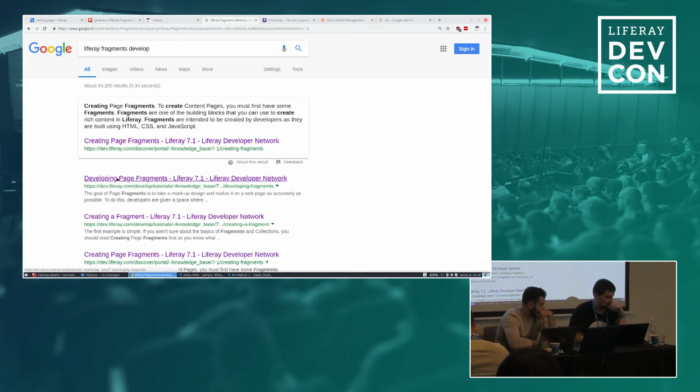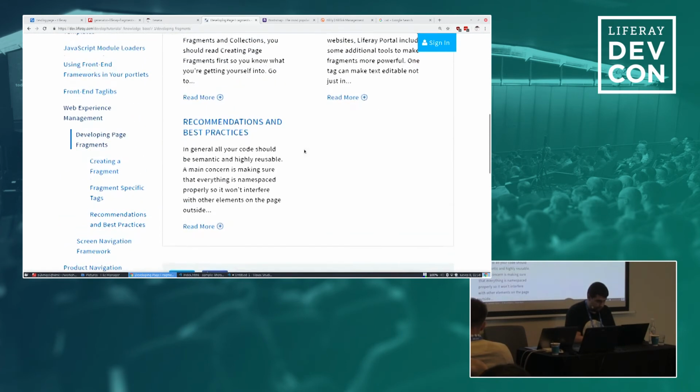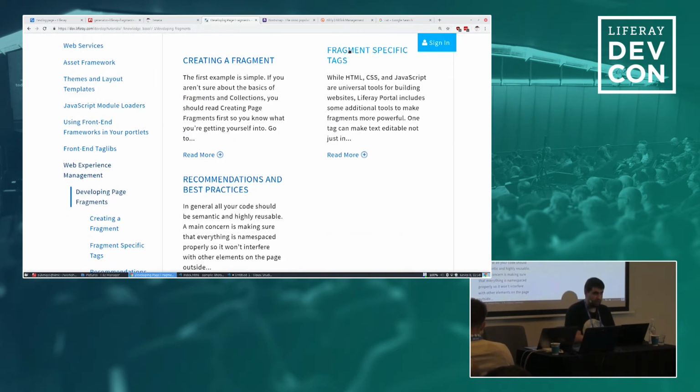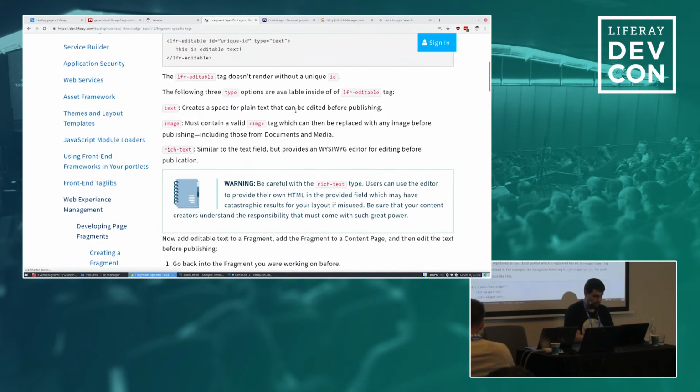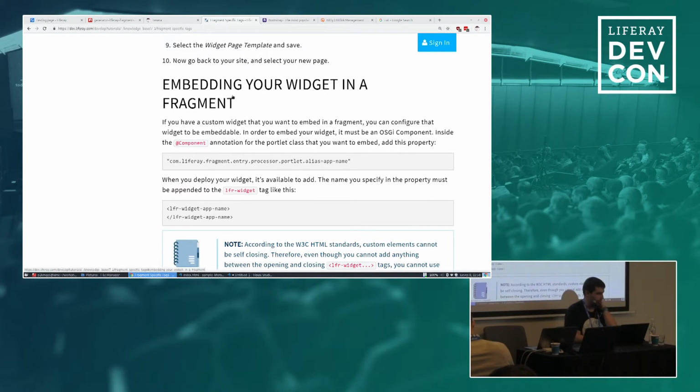It's inside the Liferay documentation. In this document, there's a section called fragment specific tags, and at the end is embedding your widget in a fragment. So give it a try.